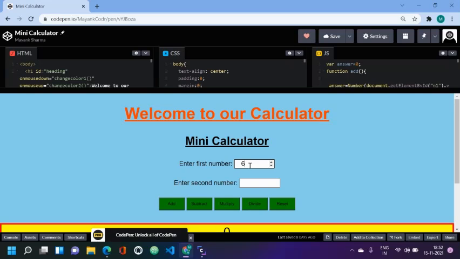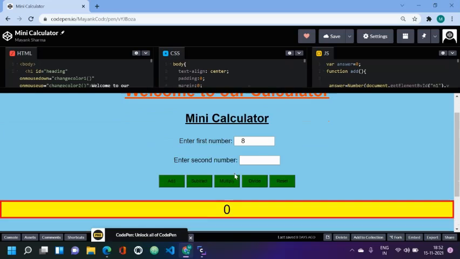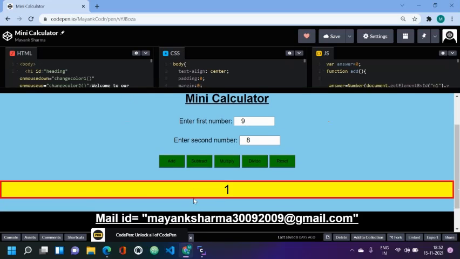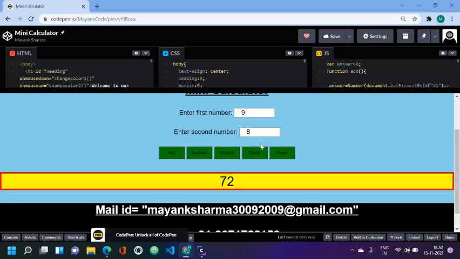In the previous video I explained HTML and CSS, and by that HTML and CSS your website would be looking like this. And in today's video, we will do JS, which is basically JavaScript. With the help of JS you can add each and every operator that you want in your calculator. As you can see, I am giving two inputs and it is working as the operator, and my reset button is also working.